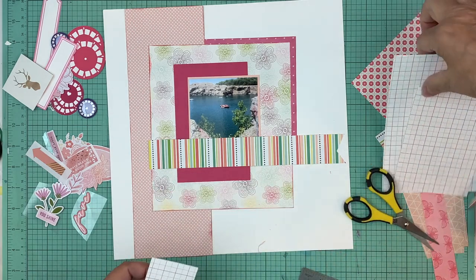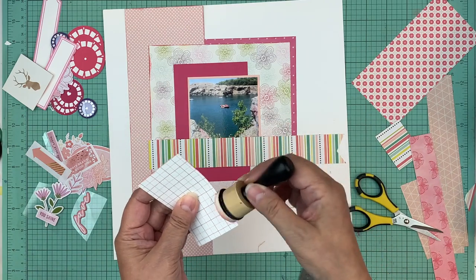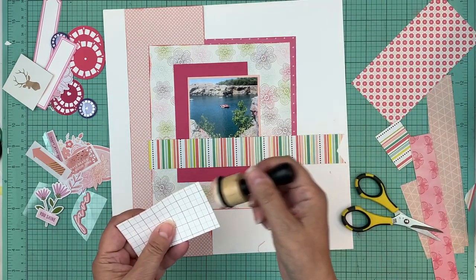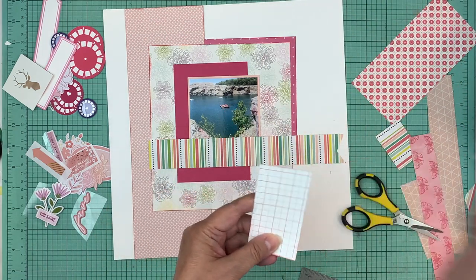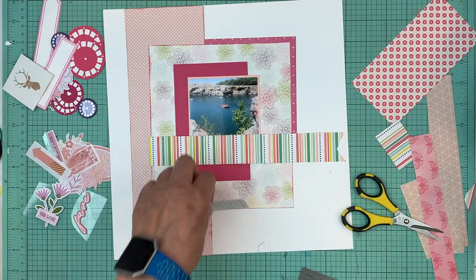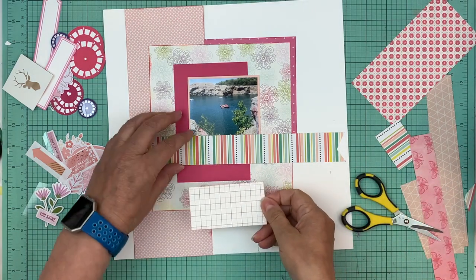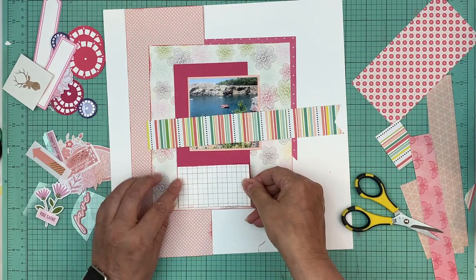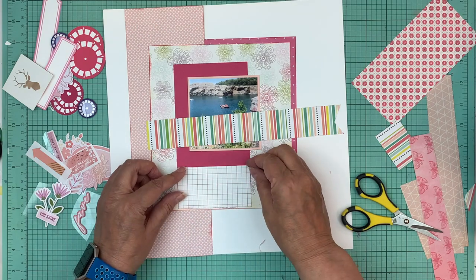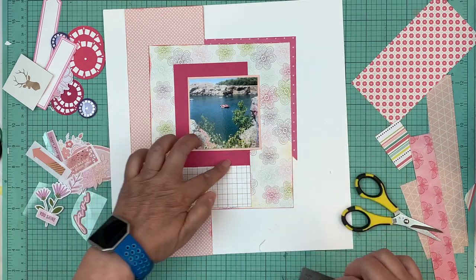I think I'm going to ink the edges a little bit. What did I use? Festive Berries, which is kind of a red, pinkish red. That's okay. There, I'm going to put that right there. And then I'll put this right over top. I'm going to put this first because I want to leave a little border here. And then I can put this right over top, and you can't even tell that there's a big gap there.